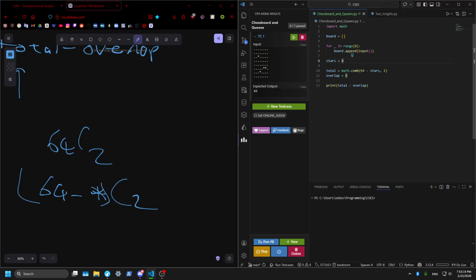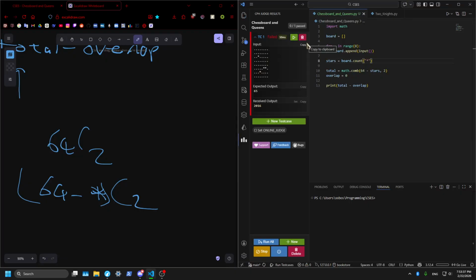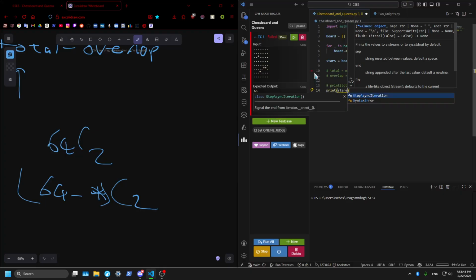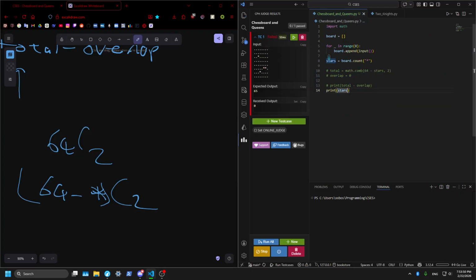Stars is just the count of. Can I do? Does this work? I feel like this doesn't work, but I'll try it. Just comment all this out and then print stars. We'll print 0, right?